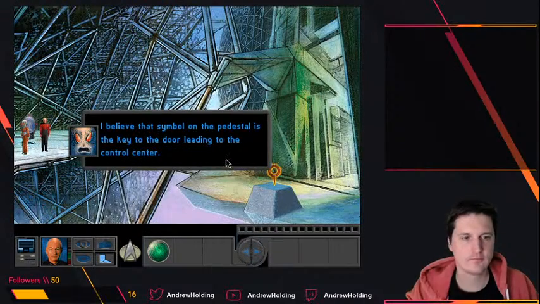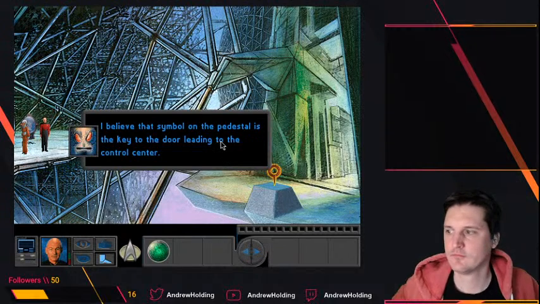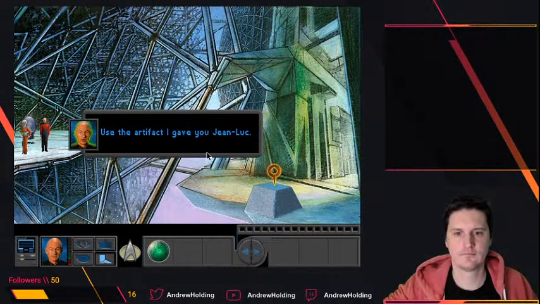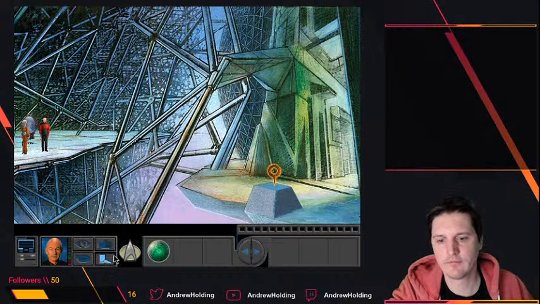I believe that symbol on the pedestal is the key to the door leading to the control center. Use the artifact I gave you, Jean-Luc. Oh, he gave us the artifact.